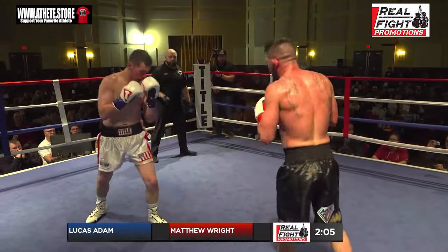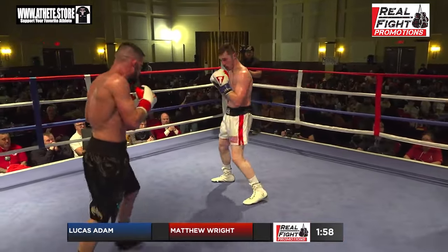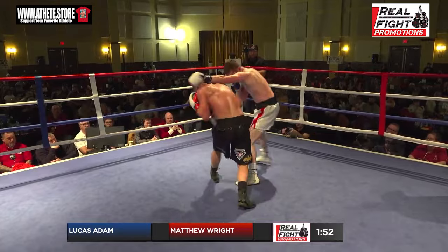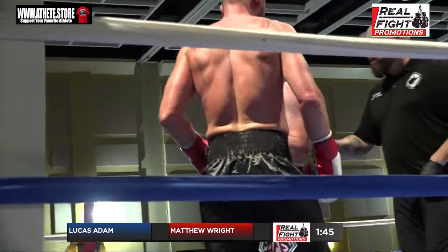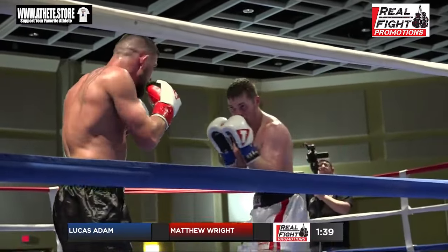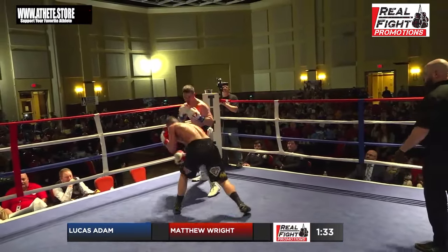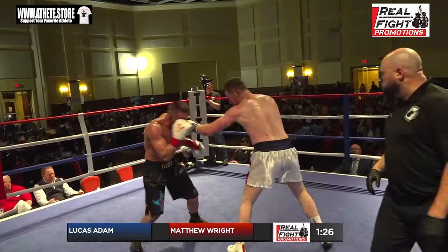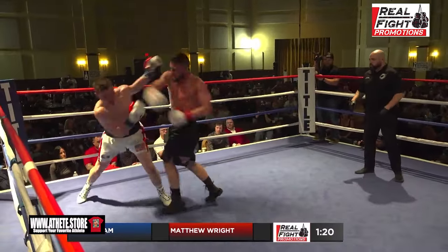Oh, he wanted that big one. Swing and a miss by Matt, but Lucas is nearly opened above his right eye, and some of these punches from Matt have obviously been getting through. That was a beautiful uppercut that landed. Bloodied him. And you can see it on Adams' face, the concern. Yeah, he knew that one hurt. And Matt going right back down to the body. That body shot hurt. Matt staggered him, it looked like, almost. And Matt really looking almost to put a statement on this round, or just end it entirely.